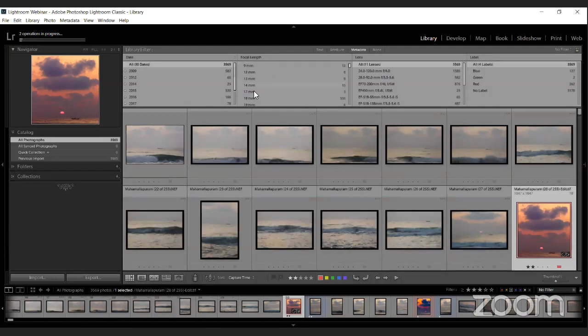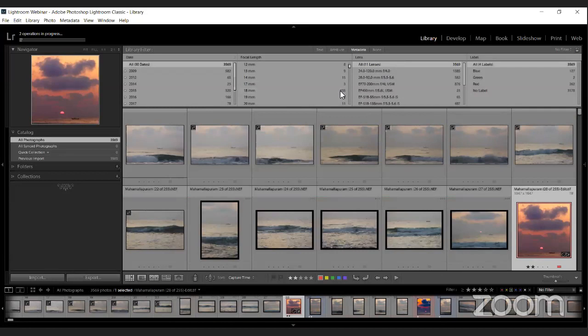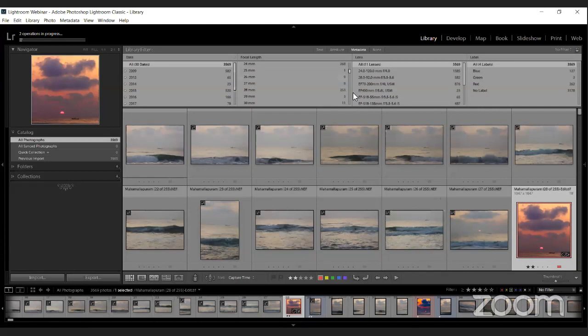Look at this, I have shot a lot of images with 18, so there are 335 images. Then I've used 28 with 253 images.